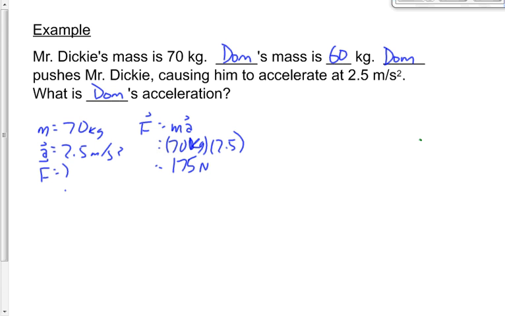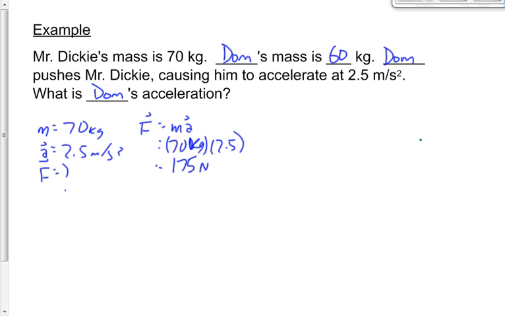Well, how is that helpful? That's not what we were looking for. We wanted Dom's acceleration, not my force. But you know what, Hugh? Even though that's not what we're looking for, I've always said, and I always will say, hey, if you can find something, that's better than nothing. So get it. We got my force, good. Maybe that's going to be helpful, maybe it's not. Worst case scenario is I just solved for something I didn't need.